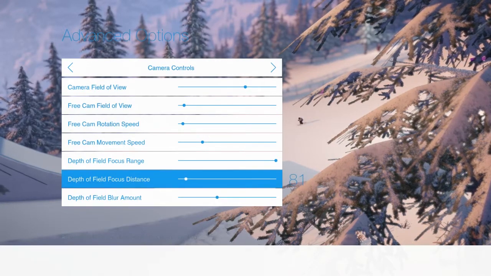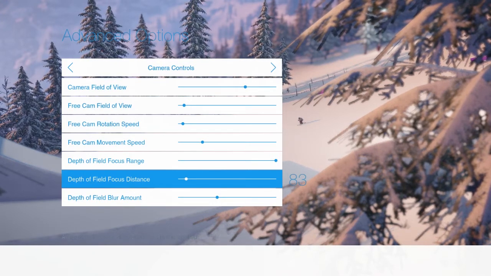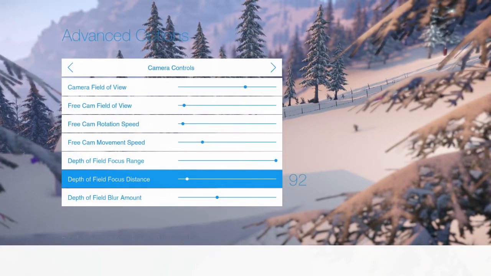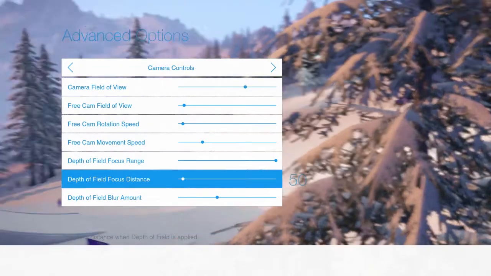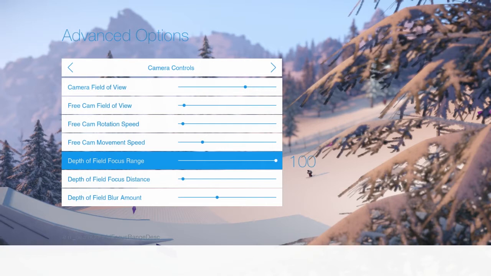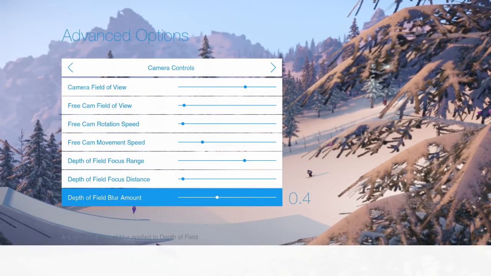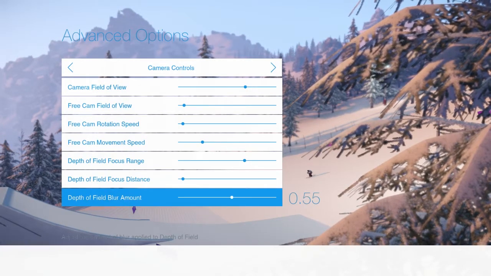Let's move it out. There, you can see my guy is in focus. The tree's starting to get blurred out. See, this is too far. This is focusing way over there on that tree line. So we're gonna bring it back. I think 50 is about good. And now let's reduce the focus bubble a little bit so we get a better blur effect on these foreground trees. Maybe reduce the blur. Something like that is alright.